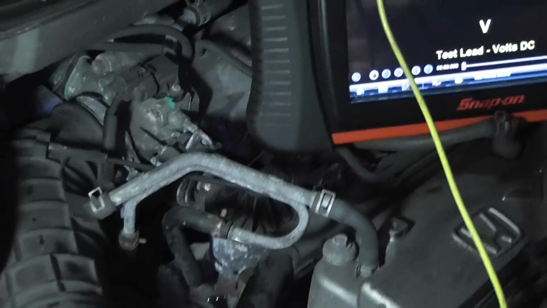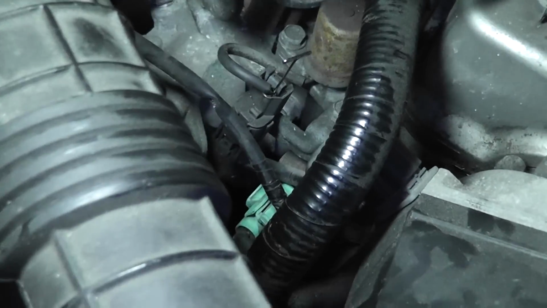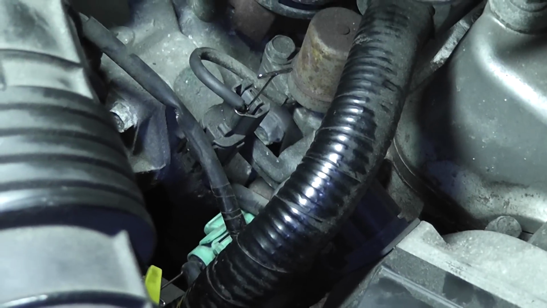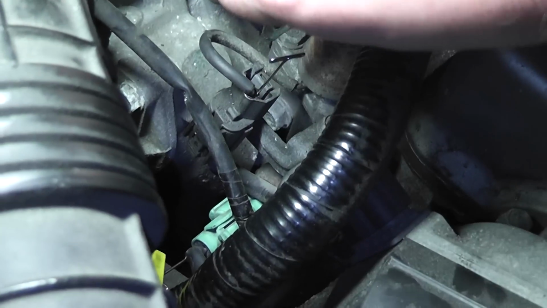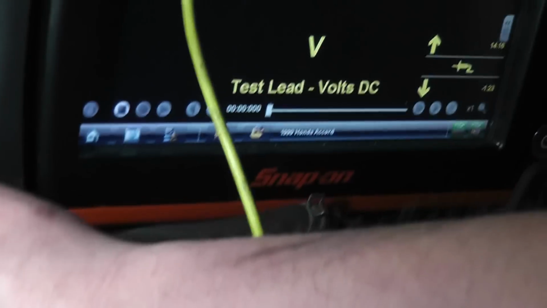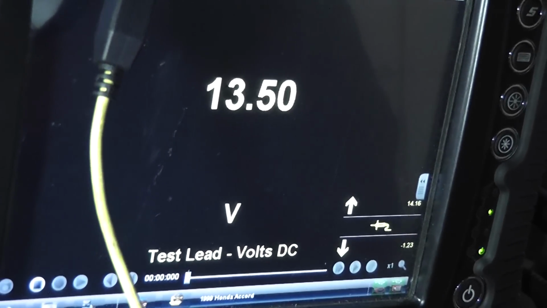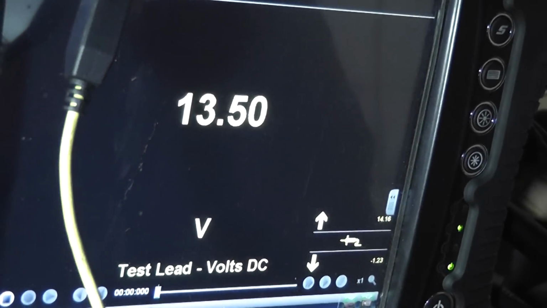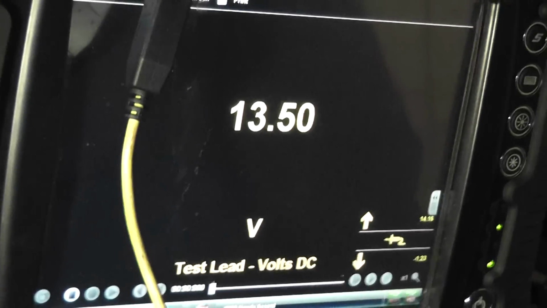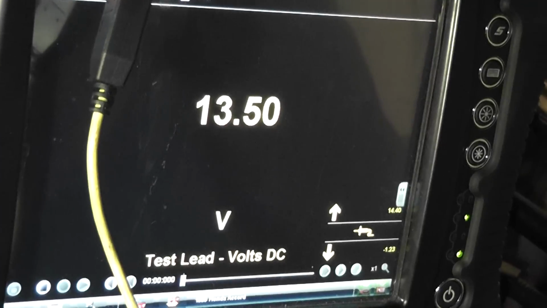Again, so you have the right perspective. What we're doing is we're monitoring the switch input where my yellow probe is, and go ahead and jump the solenoid so I can show it. And we're jumping the solenoid, and every time we do that, our switch input is changing to 13, 14 volts battery voltage. That is a good switch. That is a good solenoid. That is a working system. Last thing we got to check: computer driver and the control wire to the solenoid.